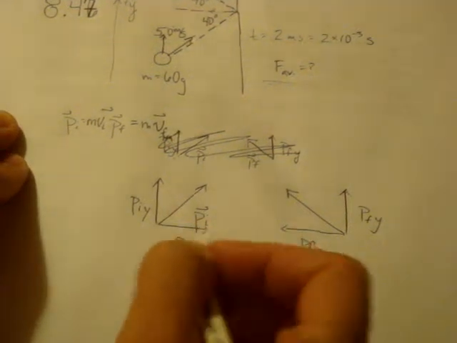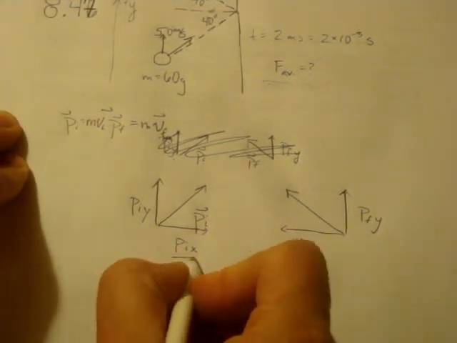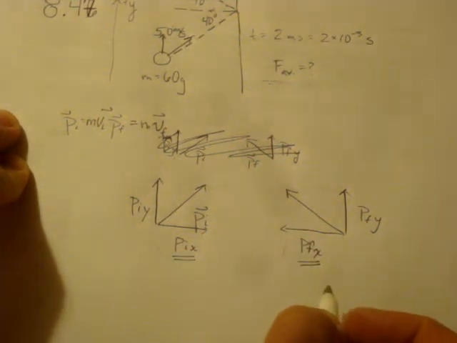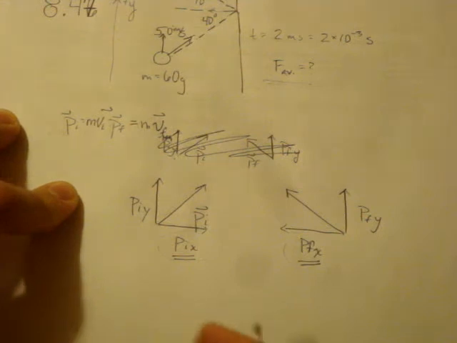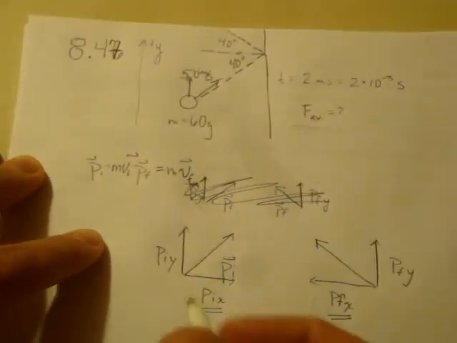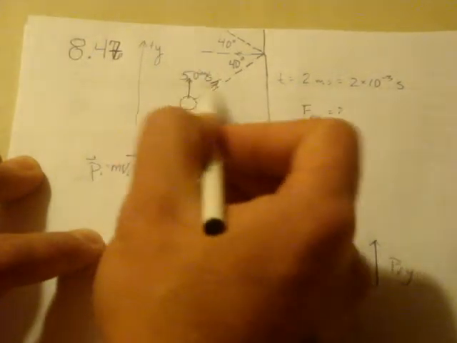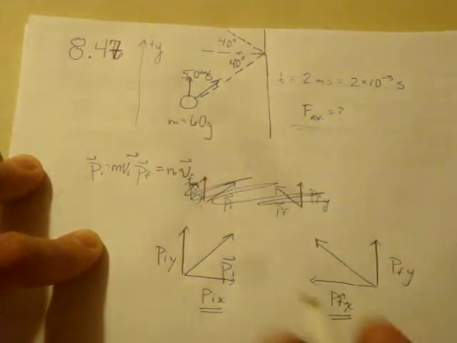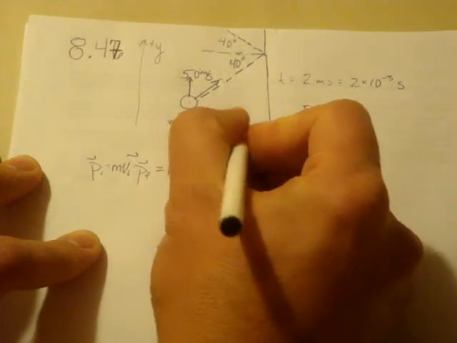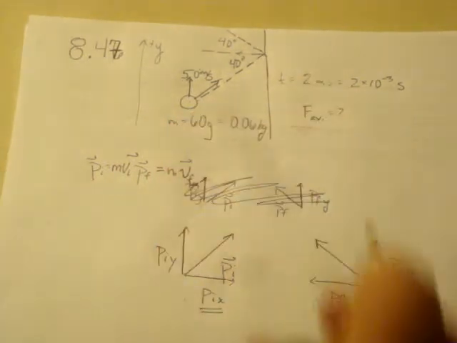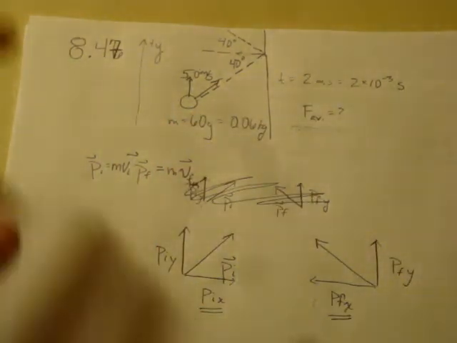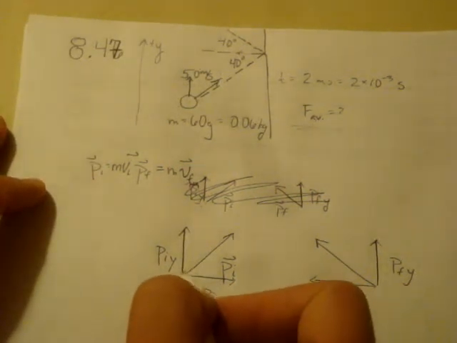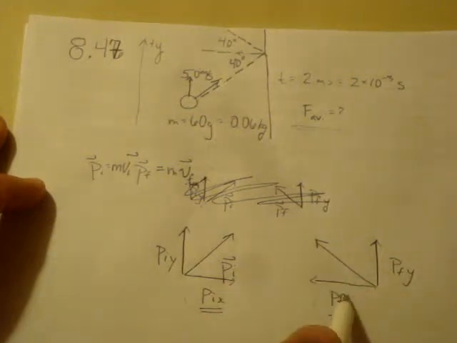All right, so if we want to talk about the momentum in the x direction, initially and finally, we want to make sure that we're only considering the momenta in the x direction. It would be a very common mistake to start plugging in, here's our velocity, it's 5 meters per second, here's our mass, it's 60 grams or 0.06 kilograms, right? Let's just plug that in and start blasting away. But that wouldn't be correct because the total momentum here isn't going to be a conserved quantity.